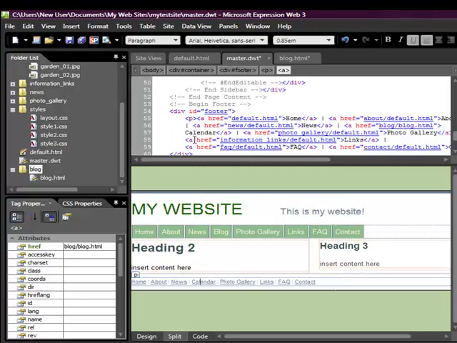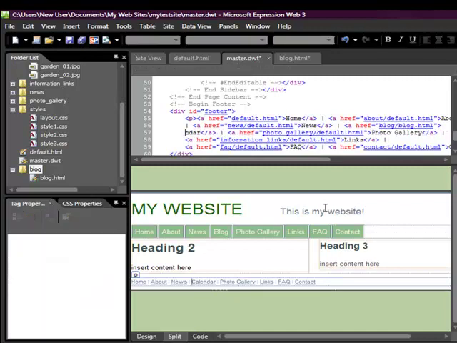So all I want to do is change this word to say blog, right? So I just have to be a little careful that I don't change anything other than just that text. So you can change it here in design view, or you can change it in the code view. It's actually cleaner to change it in the code view, because you can see exactly what you're changing and make sure that you're not actually deleting some code. Sometimes when you edit in the design view, you can actually end up deleting code because you're not really sure where your cursor is. So I type in blog here. And this is actually a really great way to learn how the whole thing works, because you can see what the code is behind the design.